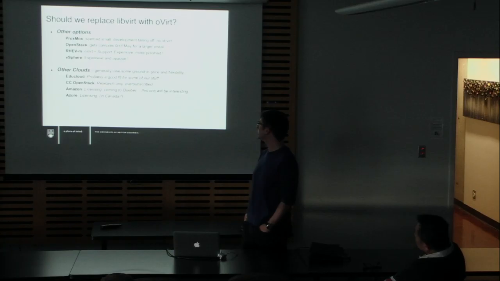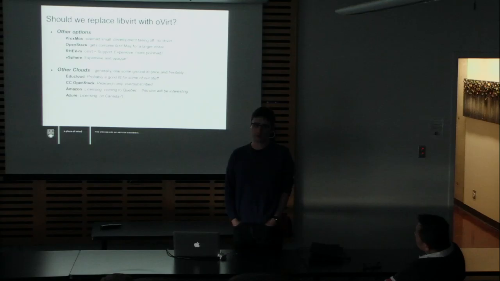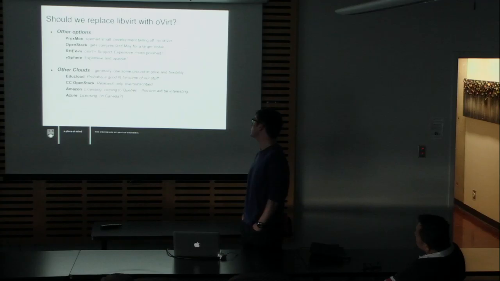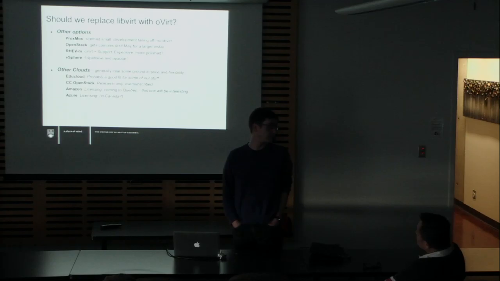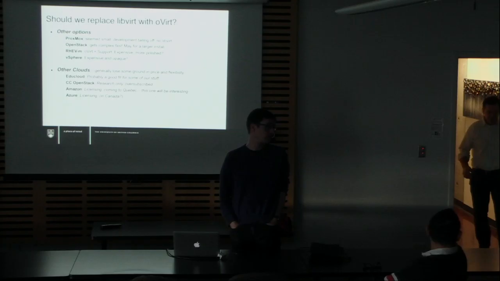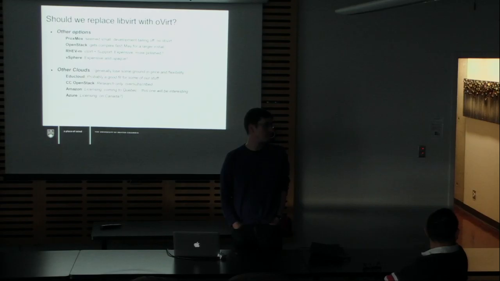OpenStack was just too big. It can do a lot of things, and it's probably the way to go if you have way more to manage, but we don't have that much. RHEV is oVirt plus some support and probably better patching and stuff. If you're looking at RHEV web pages or data sheets, it's kind of hard to see what exactly they add on top of oVirt, because a lot of the features they highlight seem to be the same features that are in oVirt. oVirt's upstream for RHEV, so if it's not in oVirt, it's not in RHEV.